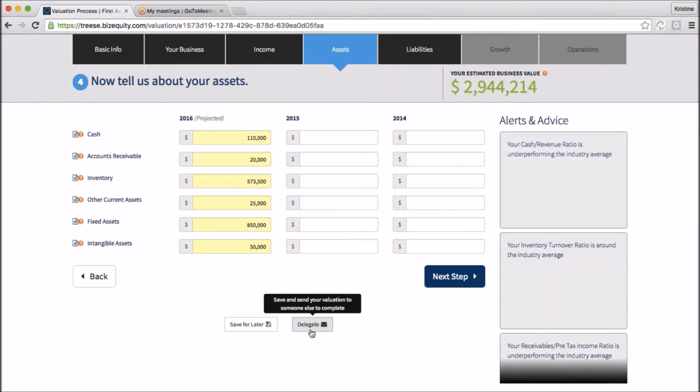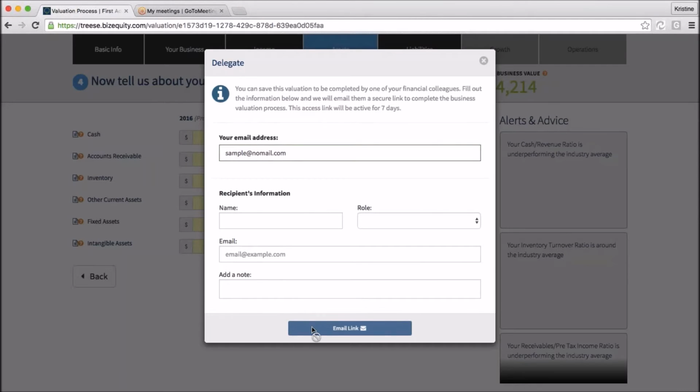Now, on a similar level, our Delegate feature gives your client the ability to delegate that responsibility, delegate the task of filling out this information, supplying that financial data to somebody who may have that rather than the business owner, who might not be the one who deals with taxes or deals with the accounting of the firm, but gets the executive summary every year. This may be something they need to send to their accountant, to their CFO, or their business manager. That's the person who would have those forms readily available, understand everything very fluidly, and be able to get this completed in a very efficient manner.